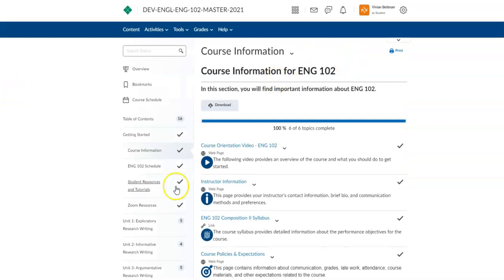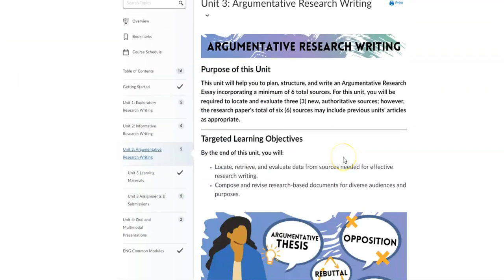You will be writing a paper on the same topic that you've been using the entire semester, but you will be approaching the topic in a different way. Instead of exploring it, as you did in Unit 1, or giving us information about how two of your sources wrote about your topic, you will be writing the argumentative research essay in a more persuasive and argumentative way, because you are now taking a stance. You are taking a position on your topic.